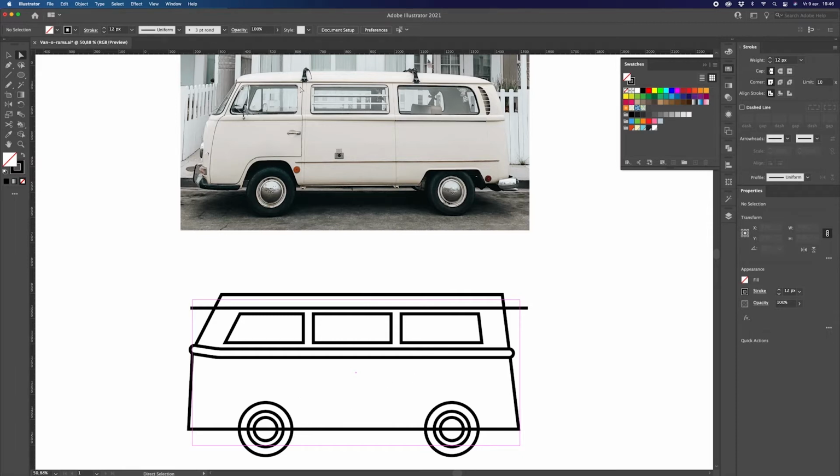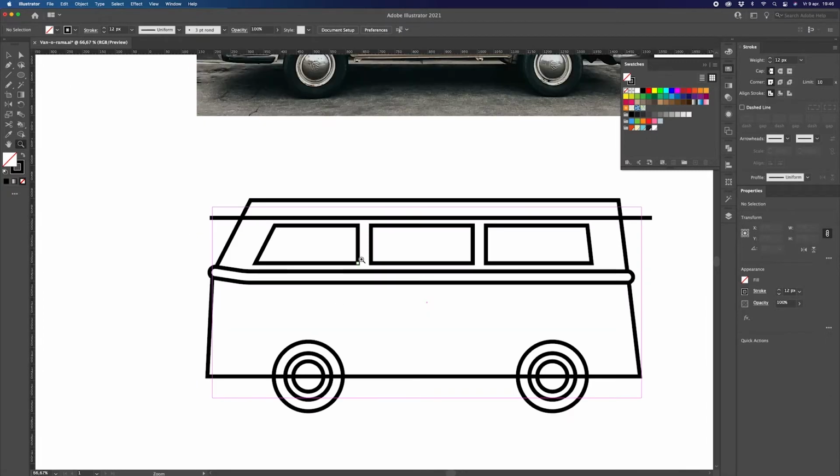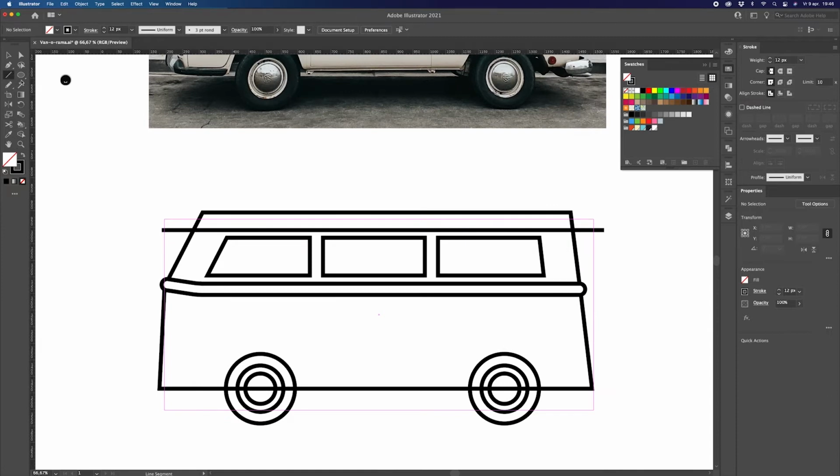And then I'm going to start by drawing in this door piece. So I'm just going to use simple strokes.